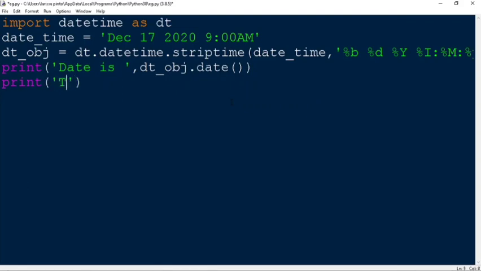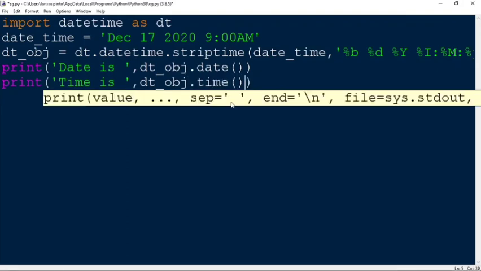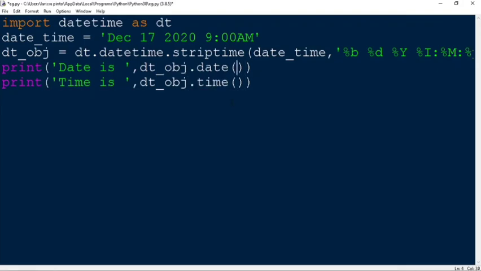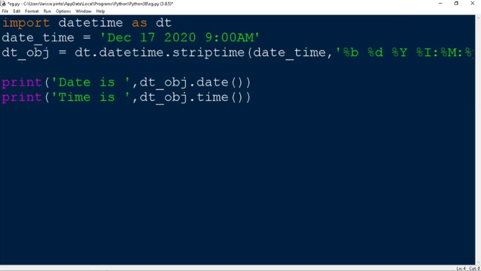I'll write date is date_object.date and the time is date_object.time. I write the original date time also. So date time is date_object.